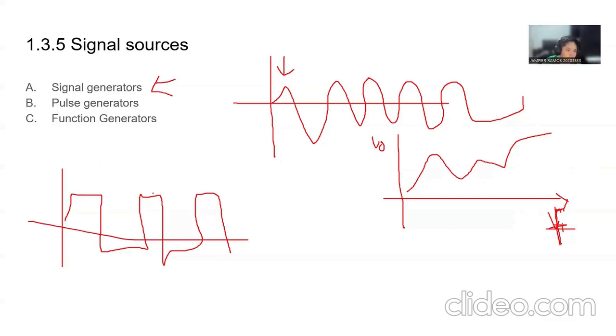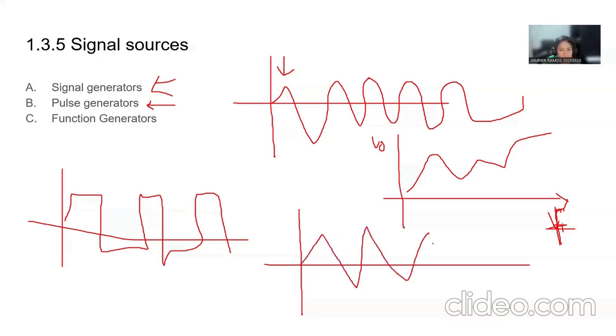Okay. Y el tercero, que es el generador de funciones, que seguramente están en todo laboratorio, el cual podemos generar todo tipo de señales. Claro que no todo tipo, no una señal aleatoria, sino señales de las que vimos anteriormente. Abarca los dos anteriores generadores, quiere decir, tiene una lista de señales más grande. Entonces, bueno, podrías hacer desde señales triangulares, señales cuadradas, señales sinusoidales o incluso señales más elaboraditas como el zinc.